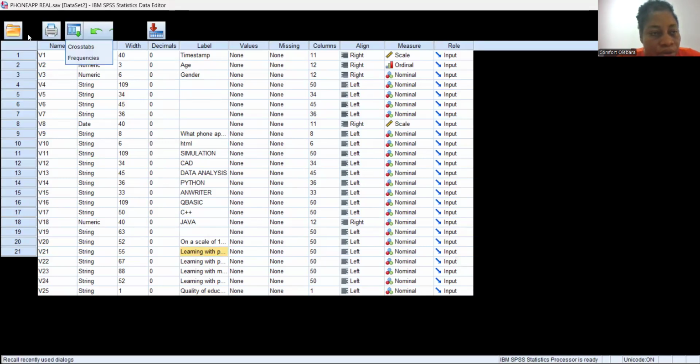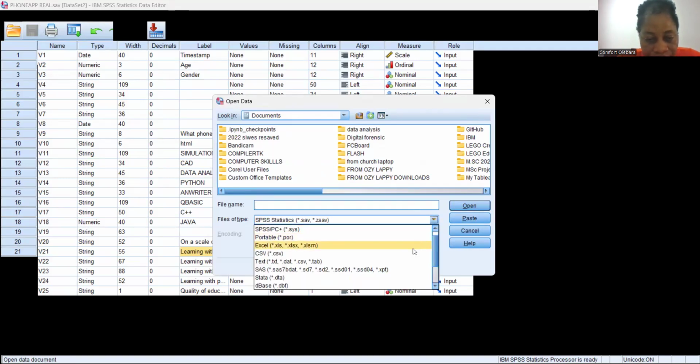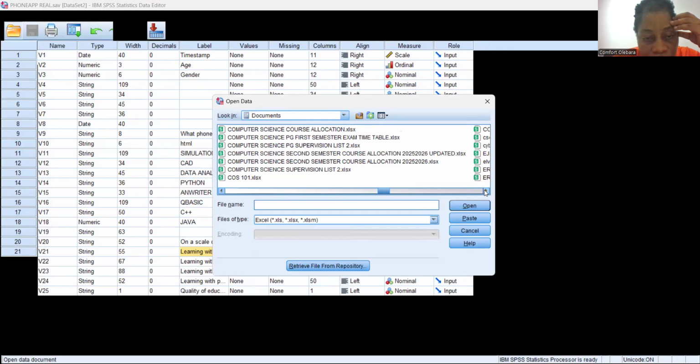Now I'll come here and look for the Excel file I just cropped out of the main sheet. I call it phone app coded, because we have coded the textual data into numeric data.